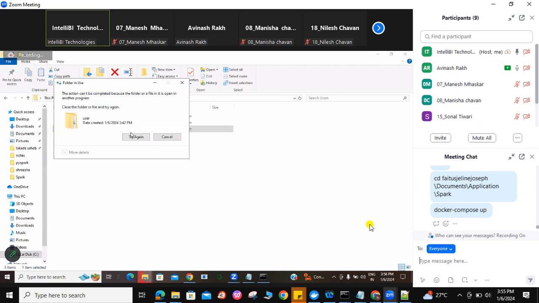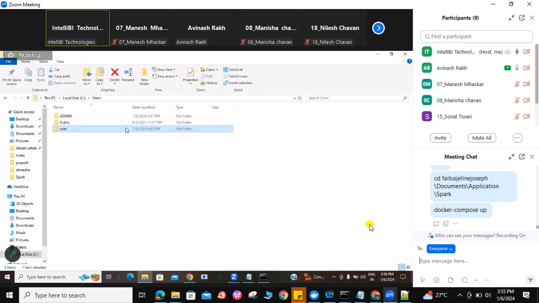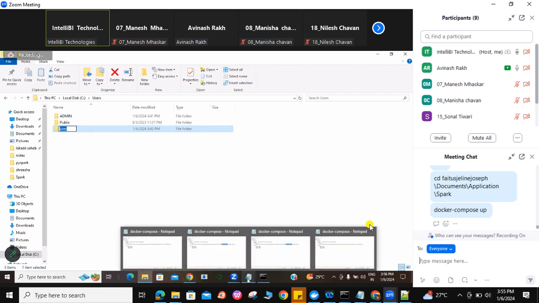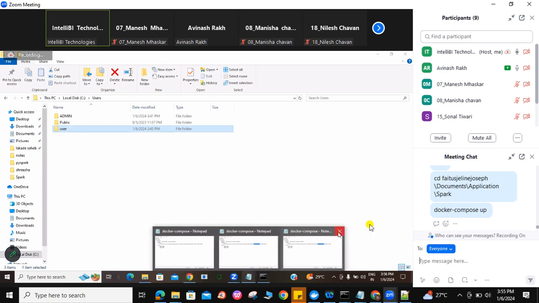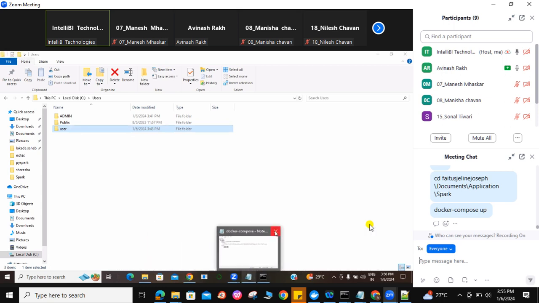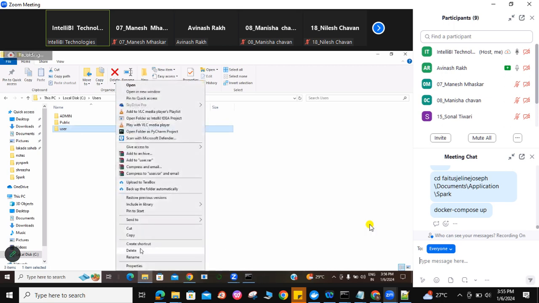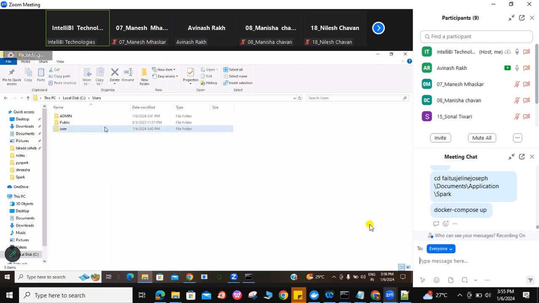The completed file, I think it is opened, something is opened, maybe it's not. Just see that folder is opened. Close the folders, yeah, close all the things, then only you can delete. It's better you delete, I don't want any conflict. Delete. Yeah, that's it. So now you create after users.